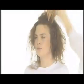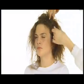Prior to commencing the haircut, make a thorough assessment of the hairline growth patterns.